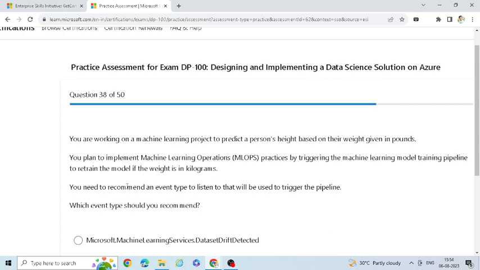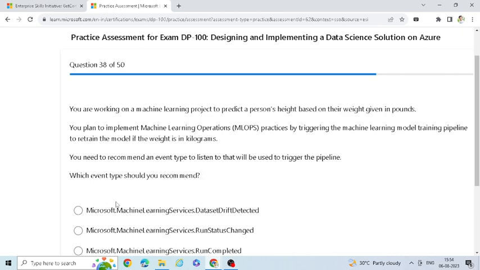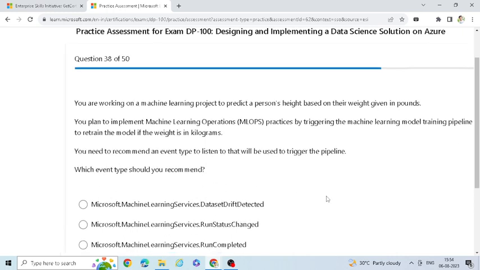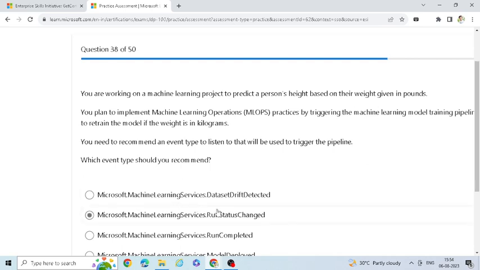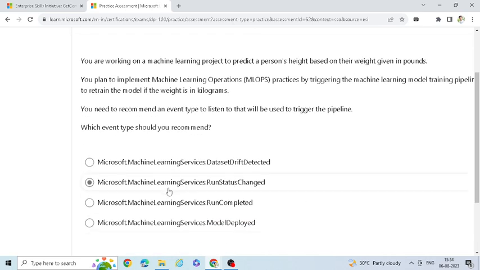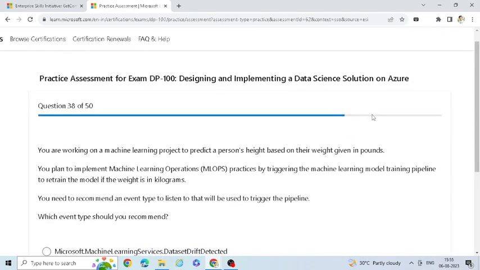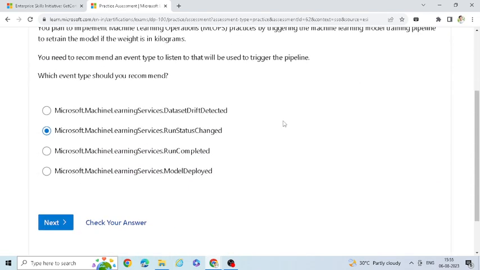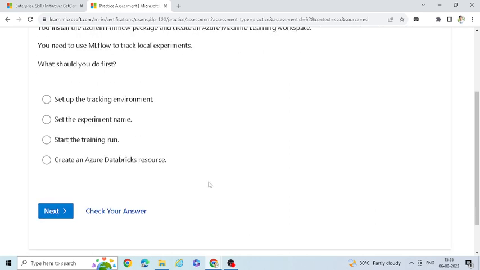You need to recommend an event type to listen to that will be used to trigger the pipeline. Machine learning service dataset. So that is the question for B. Let's say, guys, go to the next question.